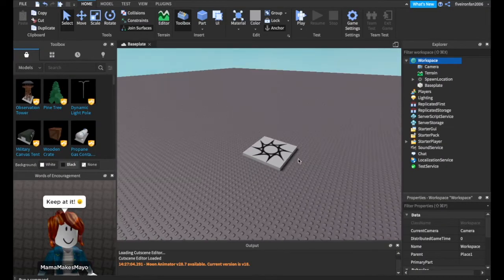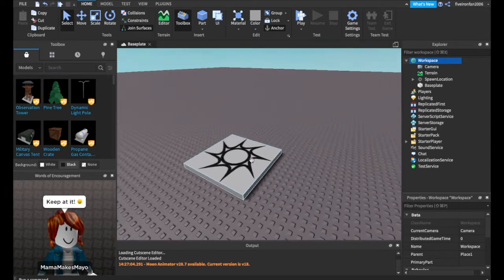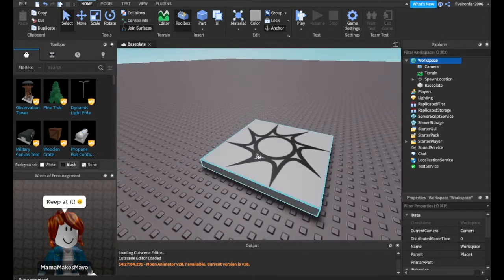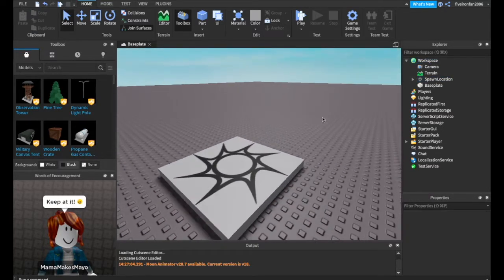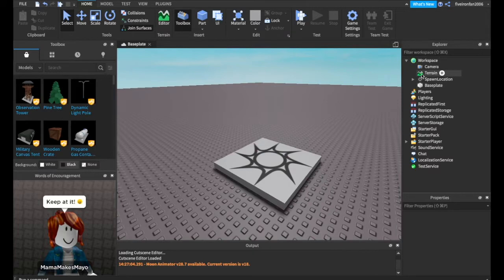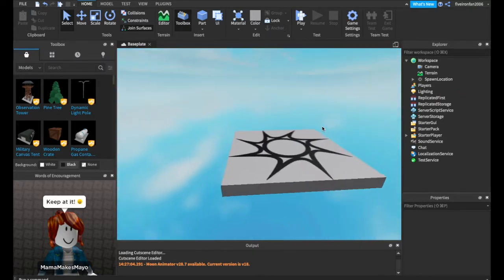Okay, so now you've probably seen this in Roblox games. We have a spawn here, our very first spawn. This is where the players are going to spawn when they play the game. So if we look over in the workspace, come down to where it says base plate, click that, and just delete it. Now all we have is a spawn, and this is what I want.